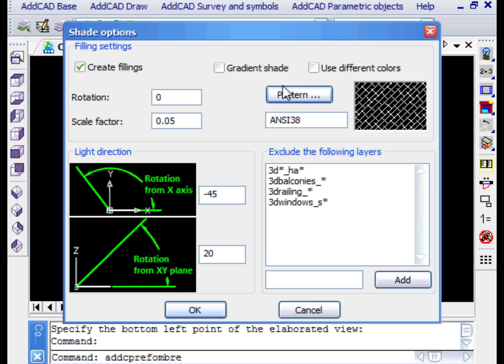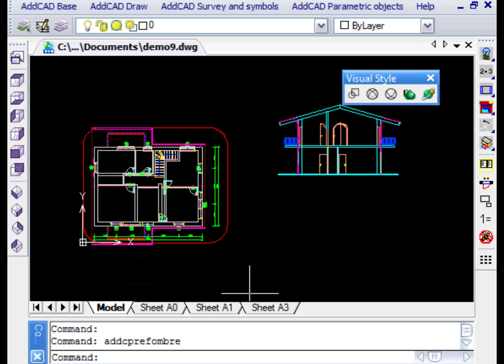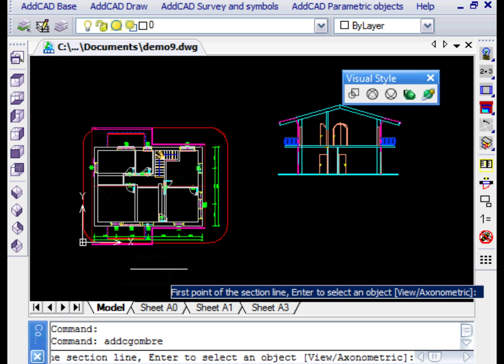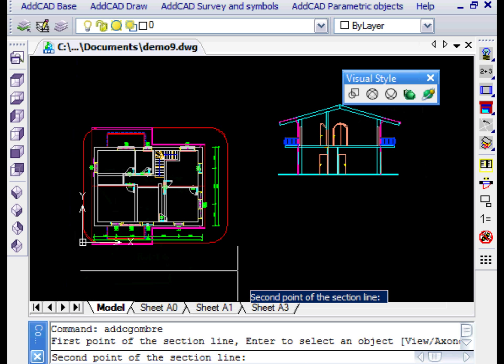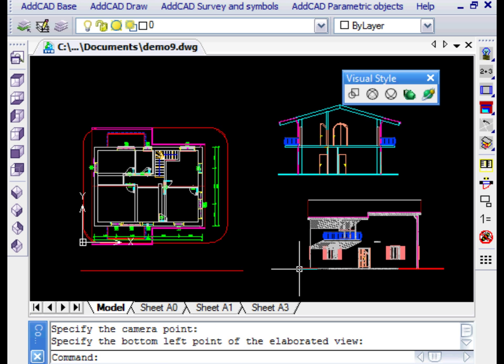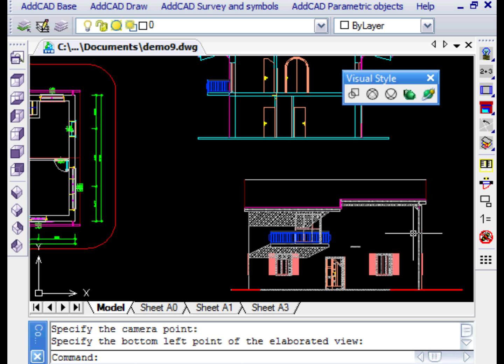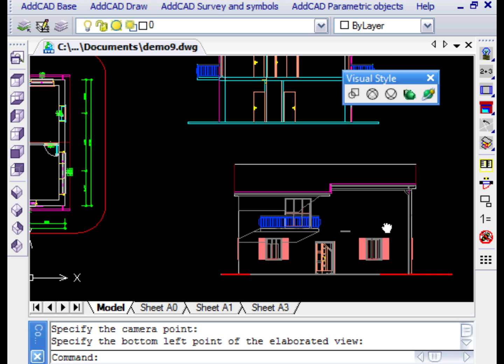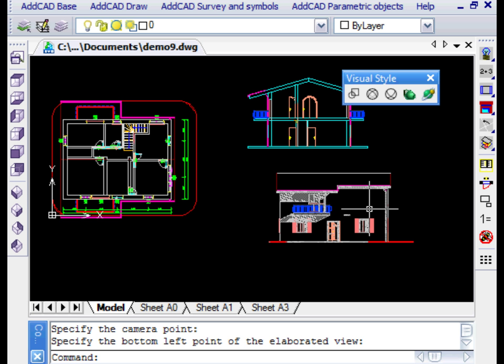For example, we want to create the shadow hatch fills with the light coming in from the lower right with a 20-degree angle referred to the horizon. The command to get the shadows on the elevations is similar to what we saw for the section. In this case, we indicate the side of the elevation with a line outside the building and an observation point. Here is our elevation with the shadows that are seen under the eaves or under the balcony and on the windows.